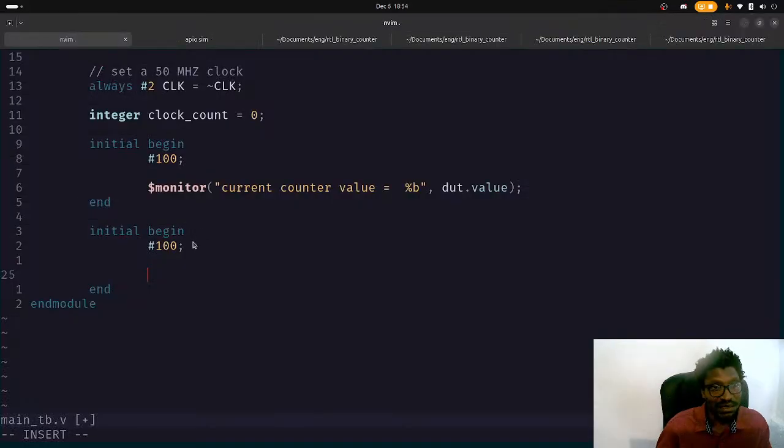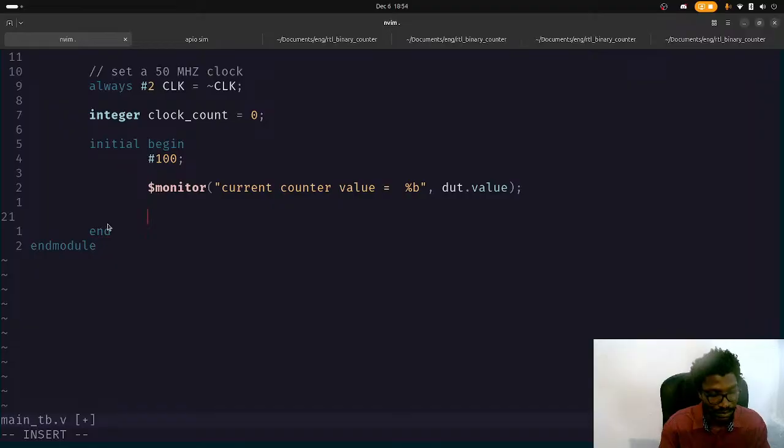We could do that. Look at what we are learning. So let's wait another 100, and then we can go like finish for now.